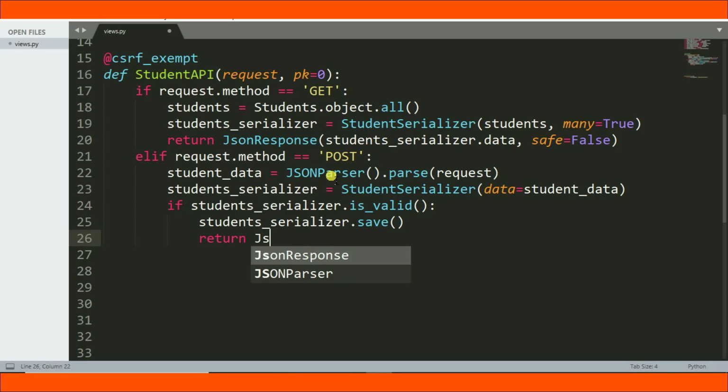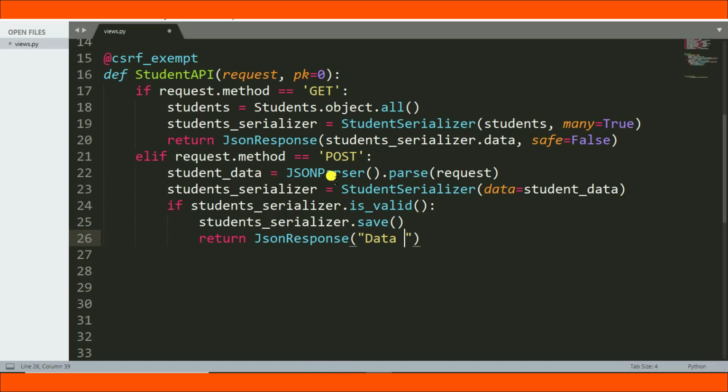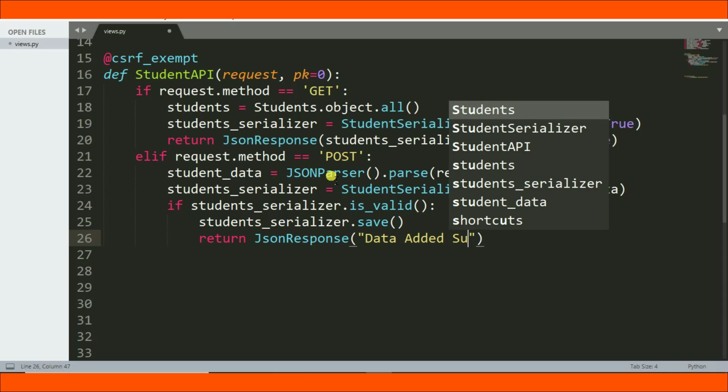So we'll use JsonResponse, then a bracket, then we pass in the string we want to return to the user after a successful submission of data. So here I can say data added successful.